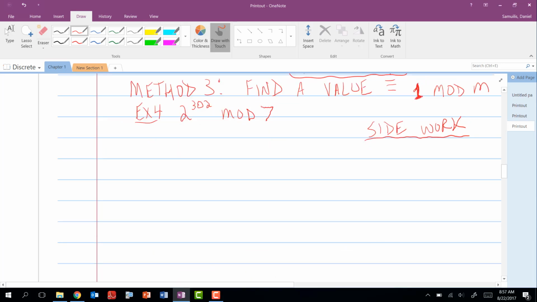Why this requires method 3 is, first of all, go ahead and type, let's try to do method 1 where I have an exponent. Let me just type that in my calculator. So type 2 raised to the 302nd power. Not gonna do it. Overflow? And then it's E what? 98th. E to the 98th power. What? All right, and then you got to analyze when I divide by 7.